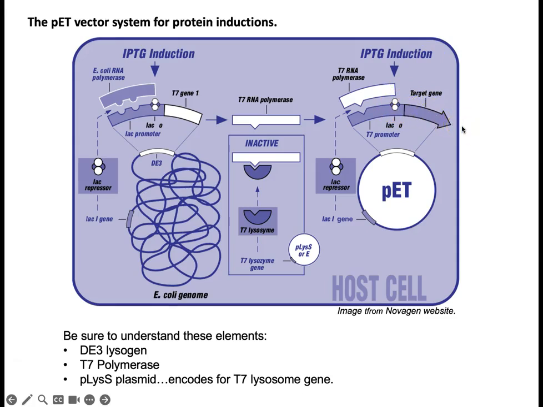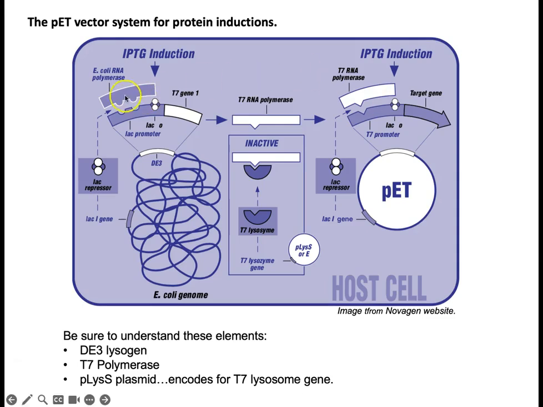All right. So I want to point out one more strategy that may come into play. Remember how I talked about the fact that sometimes target genes can be toxic, and it's one of the things that we really want to avoid at all costs. Even though this system looks like it is turned off until we add IPTG, it turns out that the LAC repressor doesn't bind irreversibly to that LAC operator. Instead, it's binding, and with some frequency it's coming off of the LAC operator, and then it's binding again.